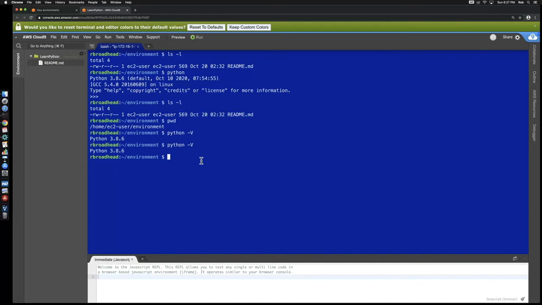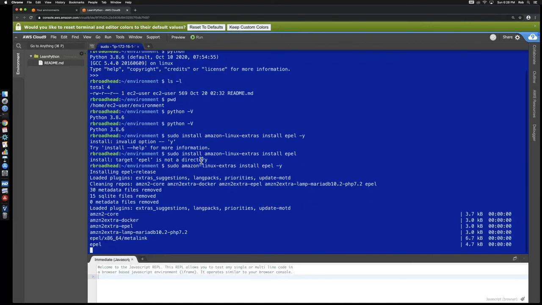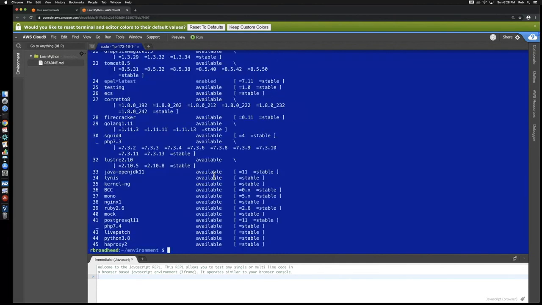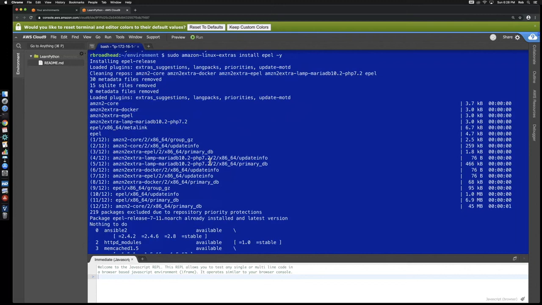And for now, we're going to go ahead and pull a couple of extra pieces in that will help us along the way. It's not going to bother us too much today, but I want to go ahead and get these out of the way. In order to do so, we're going to install one of these extra packages for us. Okay, so we enter this simple command. You'll see this in the notes. This is it right here, Amazon Linux Extras. We install this, we get this thing built in, and basically it just throws in some useful information for us.